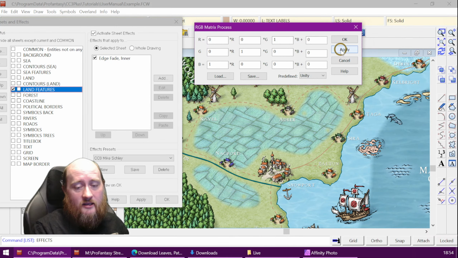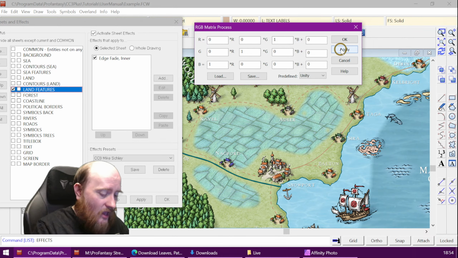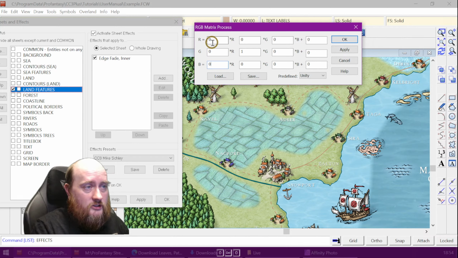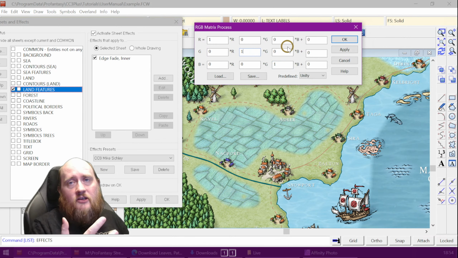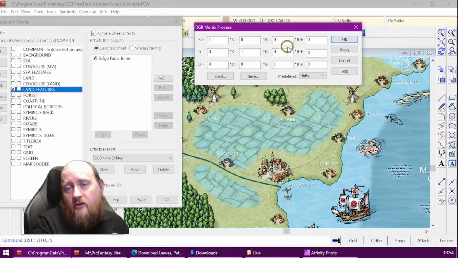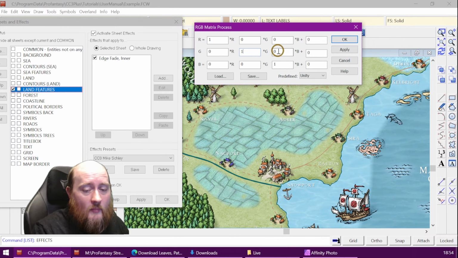Now I'm swapping red and blue. So this allows us to do very simple mathematical operations to our colors. It's a very easy and nice way to change the colors around and quite intuitive to figure out what you have to do. You just have to think in the manner of colors. Okay, I want less red, I want the red to be blue, things like that, and you basically are there.